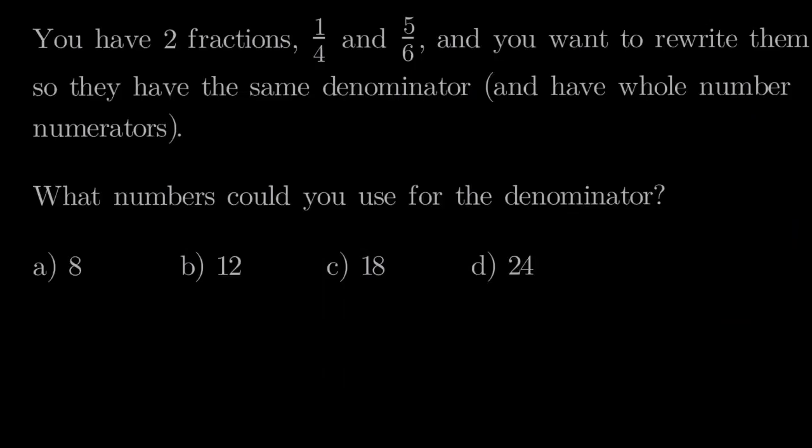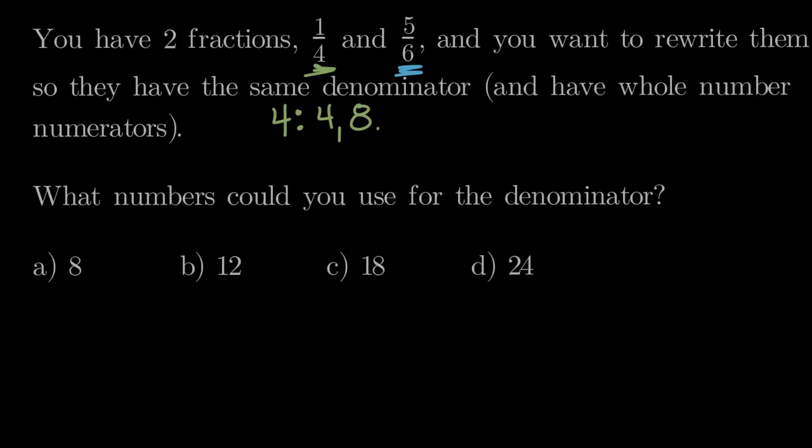Back to our original question, what denominators can we use for fourths and for sixths? Well, we know we need to use multiples, so let's look at the multiples. For 4, we've already gone through some of these. The first multiple of 4 is 4 times 1, which is 4. Second multiple of 4 is 8. 4 times 2 is 8, so we could split our fourths in half and get eighths.